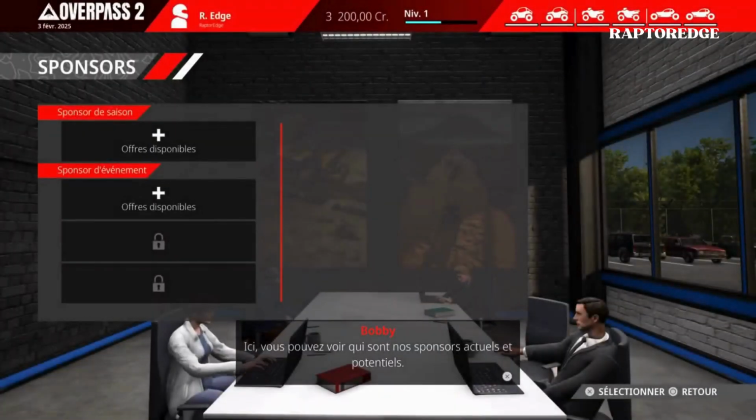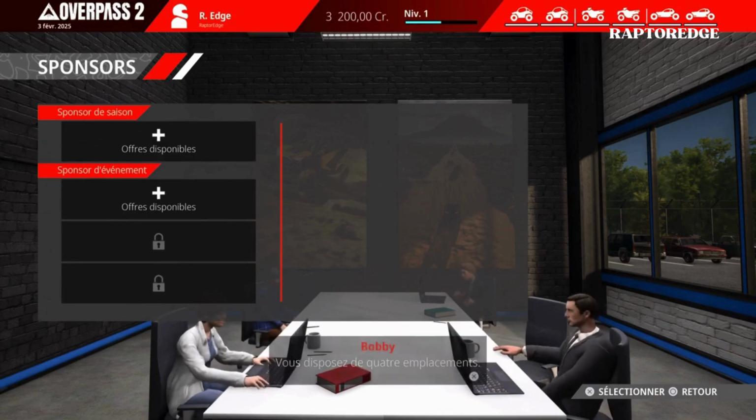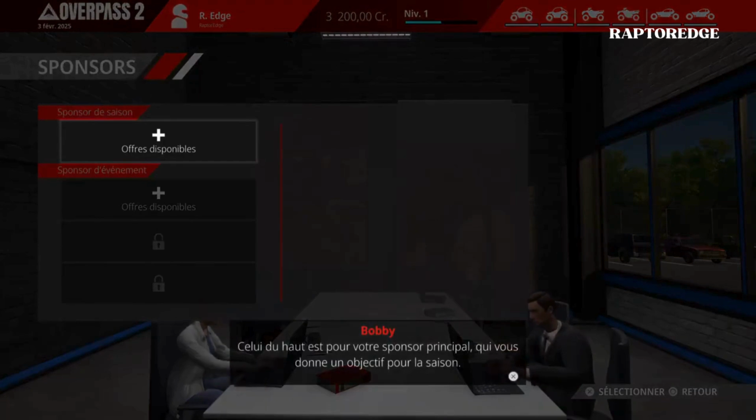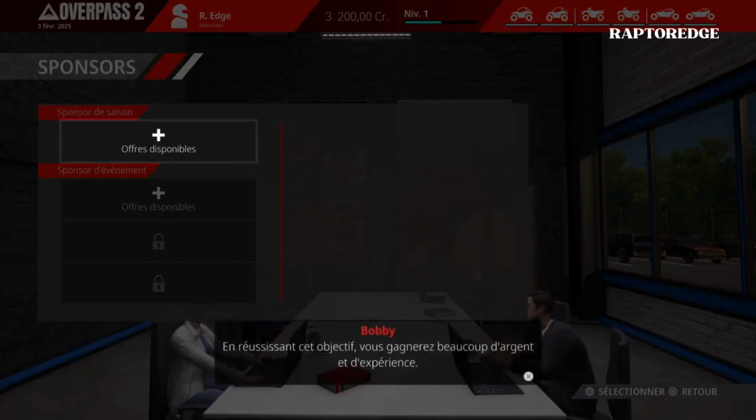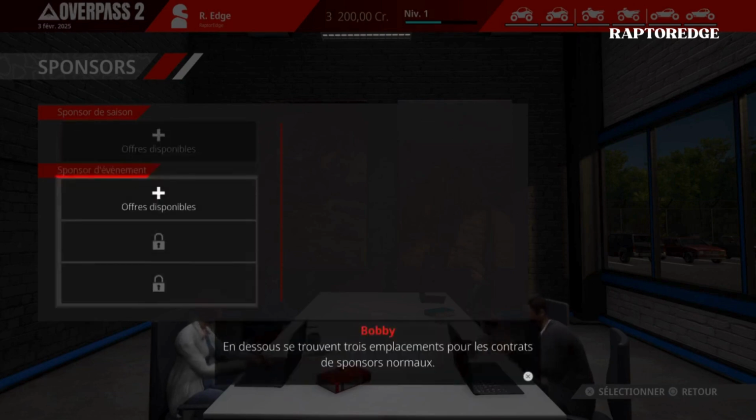In this area of our facility, you can look at an overview of your current and potential sponsors. You have 4 slots in total. The top one is your main sponsor, which gives you a seasonal objective. Completing this objective grants a large amount of currency and experience. Below that, there are 3 other slots for regular sponsor contracts.